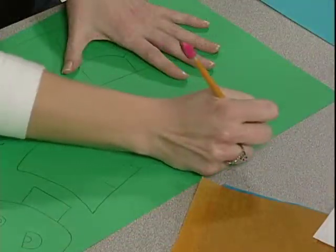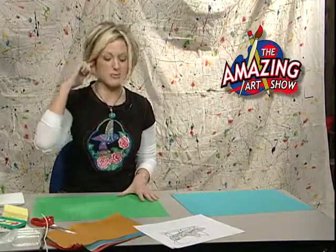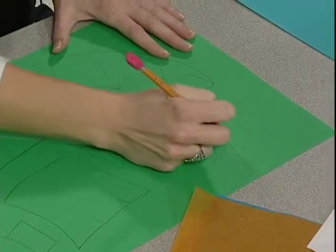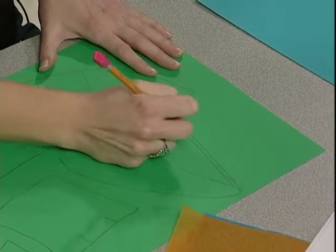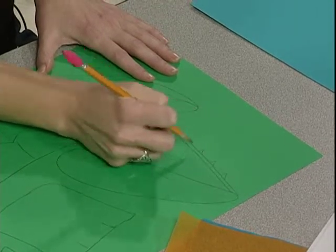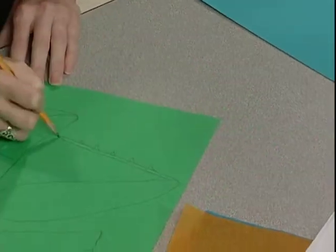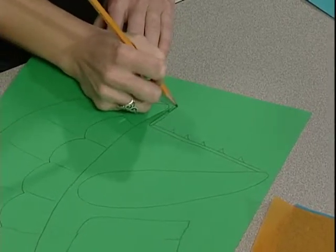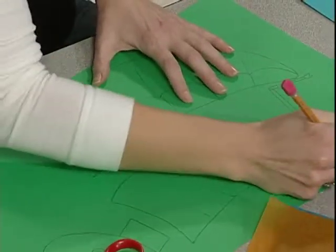So I'm going to finish my leg, and I'm breaking it down into shapes. So I've started with just this long oval shape again. And then I'm going to come down and do that real skinny little part of his leg. And he has got these little spiky things on his legs. So I want to make sure and add those. Those are lots of fun. And then I will add his foot, which is broken down into little segments. So I'm looking at that as well.